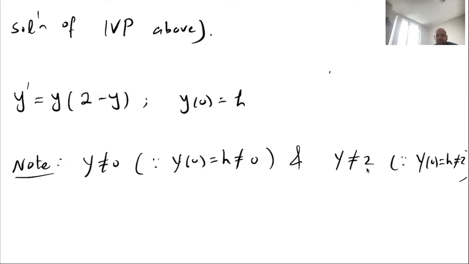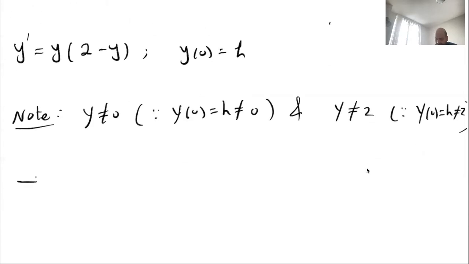Even if we had to assume that h is not 0.1, we could still make such an assumption, because we can consider h to be something smaller than 0.1, such as 0.01 or 0.001. Even if we had to assume that h is not 0.01, we could assume that h is even smaller than that, like 0.0001. So this is the meaning of the sentence when we say h is a small positive or negative number. We are allowed to assume that h is as small as we want. So y is not 0 and y is not 2.